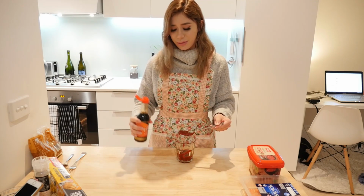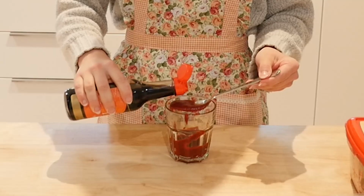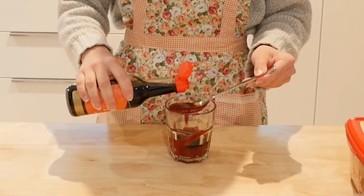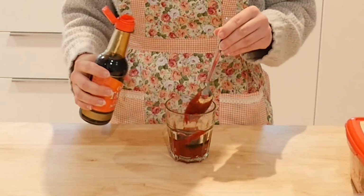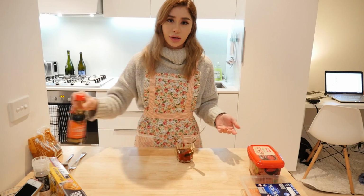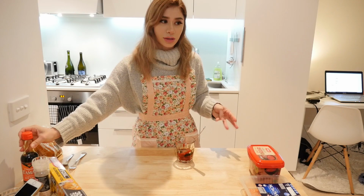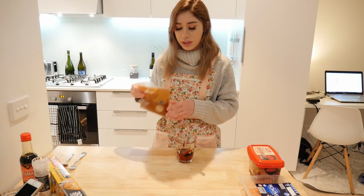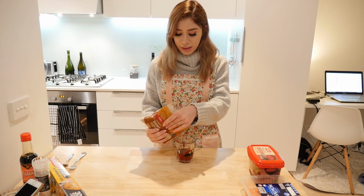Using my already existing dirty tablespoon, I'm just gonna add a splash of soy sauce, not really measuring it out. I'm gonna say that's like 1/2 tablespoon. Maybe I'll add a little bit more, you know? Yeah. Not only is that gonna add a little bit of a salty flavor, but it's also gonna add a little bit of that hint of soy sauce flavor, which kind of gives another unique Asian twist to it. But then I'm also gonna be taking brown sugar, and this is gonna add a nice sweetness factor to it.